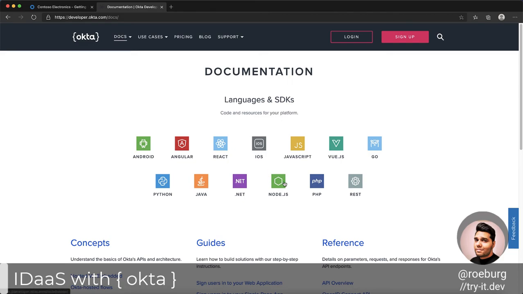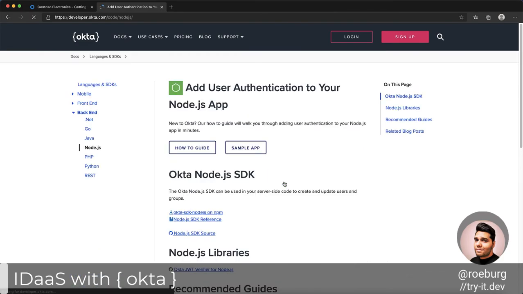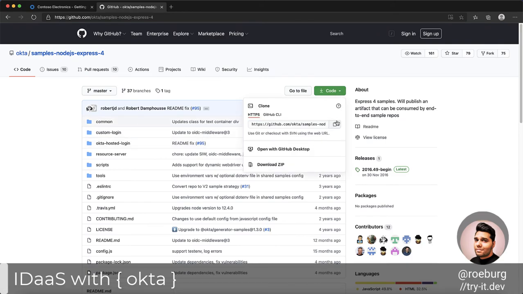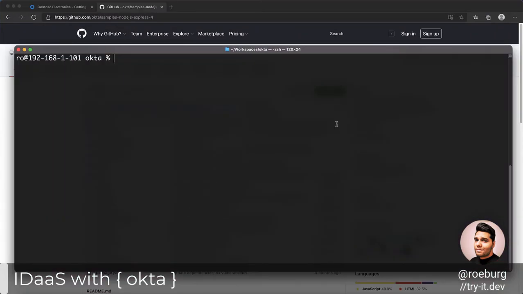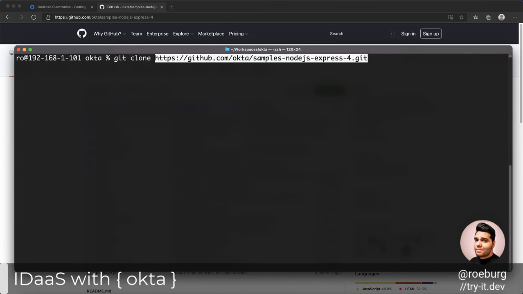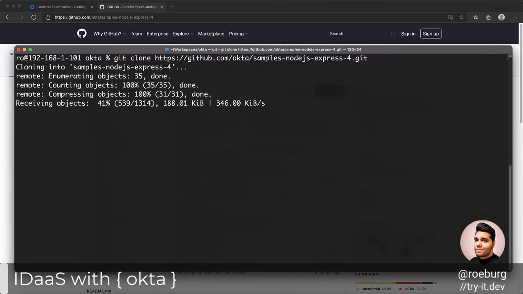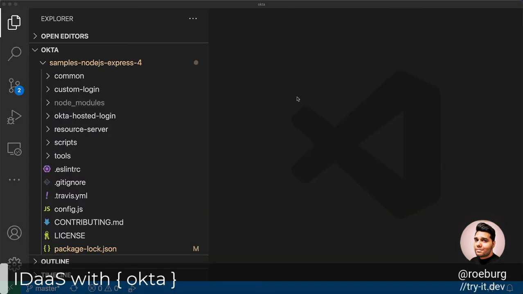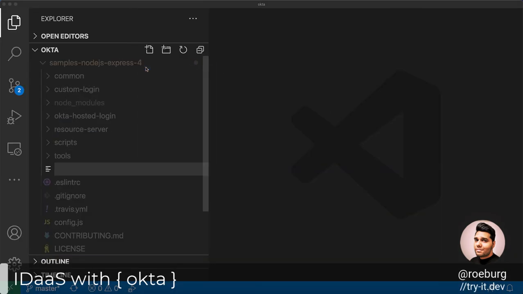To finish up, let's test our Okta cell. We'll configure a locally running node application to use the newly created cell. To expedite the process, we'll use one of Okta's Node.js quick starts and clone the sample repo. If you're comfortable with another language, feel free to use that.